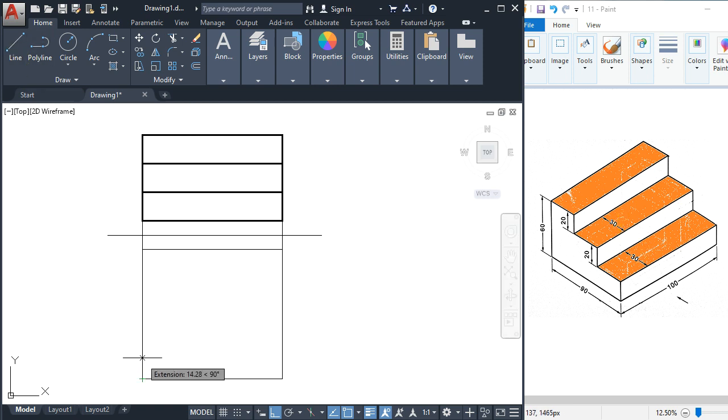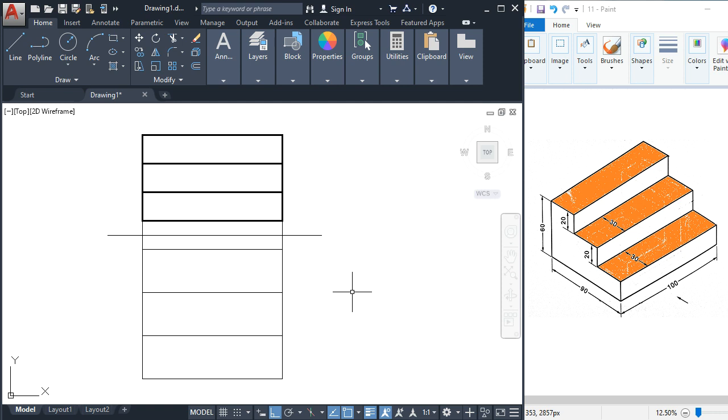So we'll draw that one. From this point, you have to measure 30 mm and draw a line parallel to this base. Like this, you click here and draw here, and once again draw one more line. From this you measure 30 and draw a parallel line to the base or reference line, such that we get the top view. All 30 by 100 rectangles, three rectangles you can see, 1, 2, 3. So all these three rectangles we got.